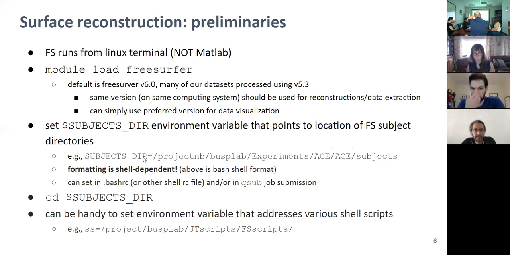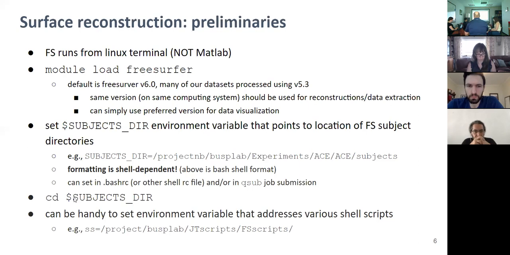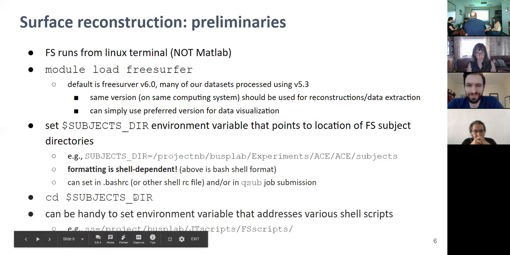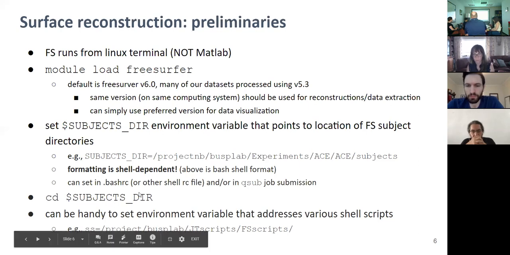What this means is that if you're at the terminal and you type cd and then a dollar sign, that means the address of an environment variable. Those are my words, not an actual computer scientist word. But then it's just going to replace this with whatever you set it to be, so you change directory right to that directory. And when you're running FreeSurfer processes, it's looking for that environment variable to be set, and it's going to look for files and direct new files based on where this is.